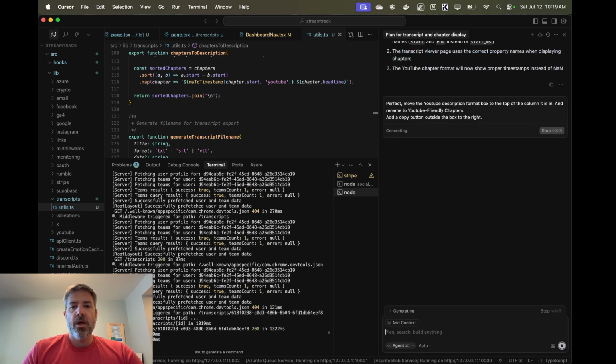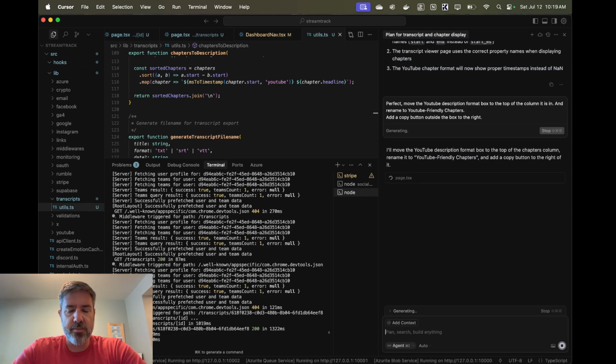Okay. So now I'm starting to tweak the user interface. This is actually looking really good. Now remember, we had a problem with our transcripts being marked as complete versus pending. So we need to go back, and that's actually a data pipeline problem. We need to make sure that the data pipeline is properly updating the live stream with the transcript status.